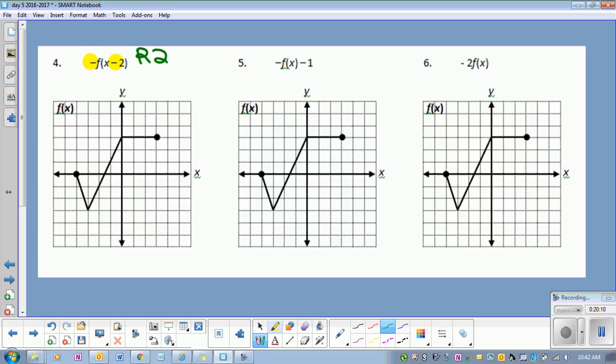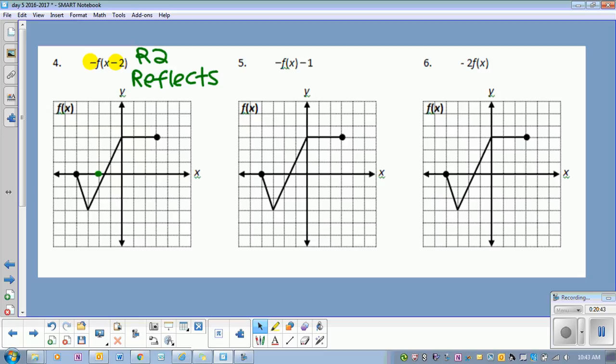Right 2, and what is this negative in front? Reflects, right? It flips. Whenever you have a reflect with another one, always do the flips first, okay? So this one: the first one is right on the x-axis, so we said it can't flip, right? It just stays there. Now do your right 2. So it goes right 1, 2.